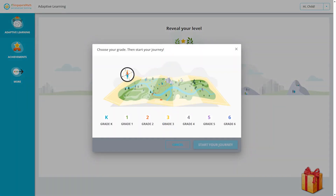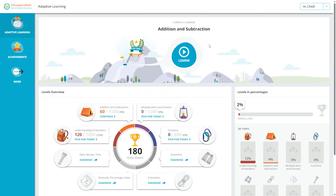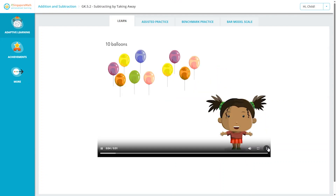The program starts with a diagnostic test to see where your child is currently at with their math learning — really great so you don't risk leaving any gaps. Once the test is completed, they can just click Learn to start learning. And don't worry: for kids who aren't reading yet, all of this is read aloud to your child while they do the work.